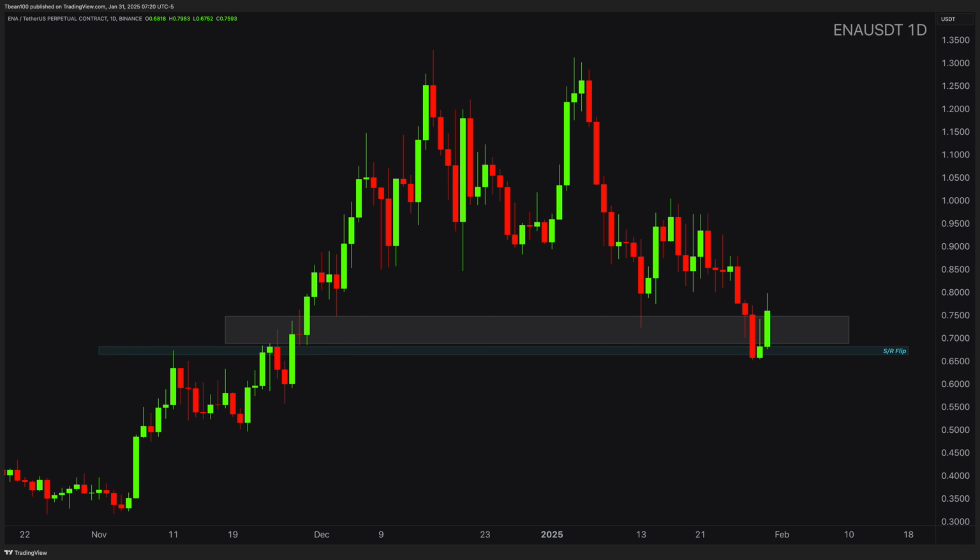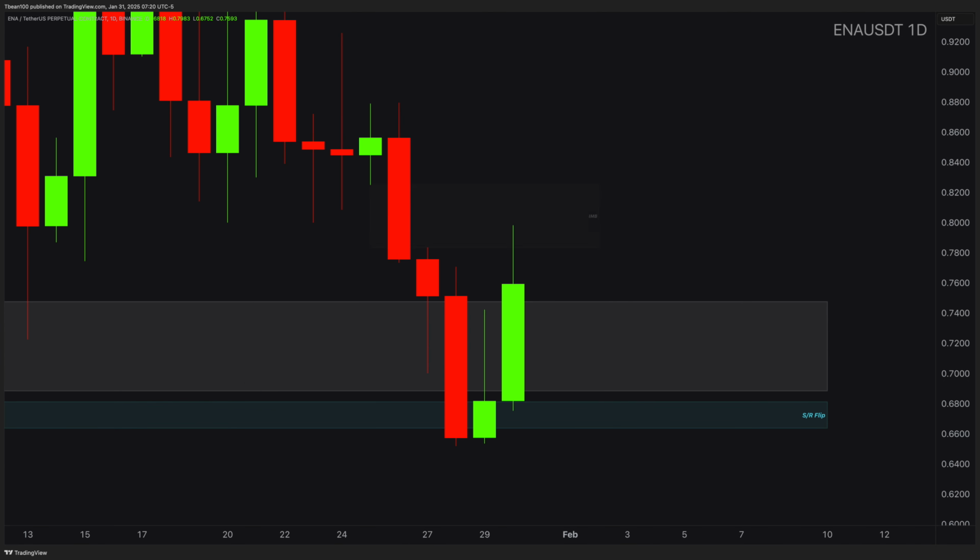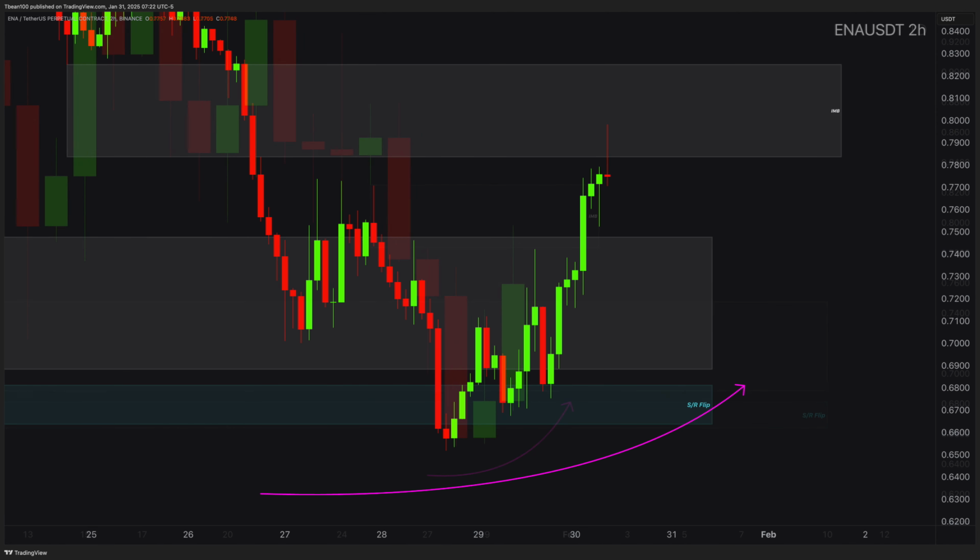When you look at the daily chart, you can easily see the price reaction at this SR flip area in general. If we get even closer on the area, you'll see that buyers step in and push the coin upwards to this imbalance area. Let's drop even more to the 2 hour time frame. See what happens. Structure breaks, price pushes back into this imbalance and it reacts strongly.